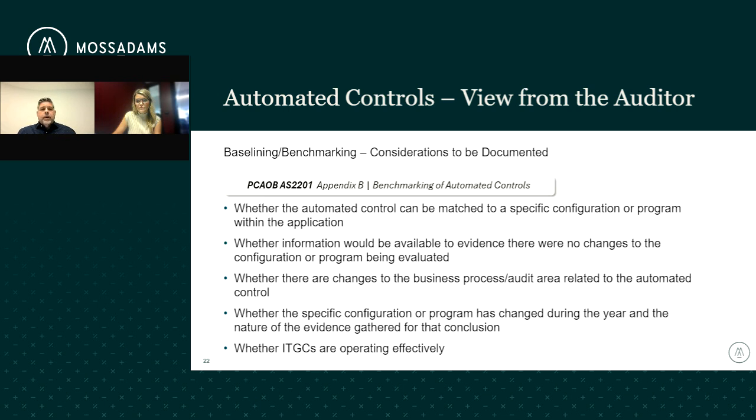It's going into a number of areas, such that what might seem like a great strategy may end up taking you more time to create all of these factors than simply testing the application control each year. So just bear in mind, there could be an efficiency issue here where the effort in benchmarking and baselining could become more effort than just testing it on an annual basis.